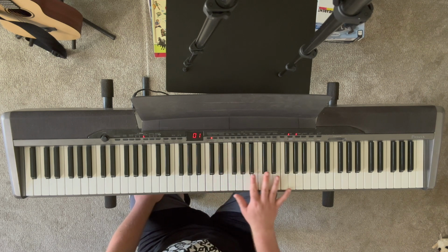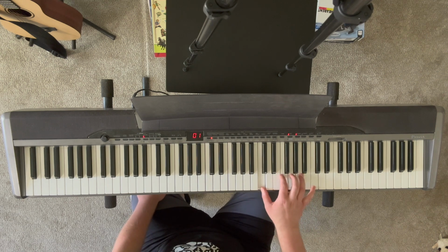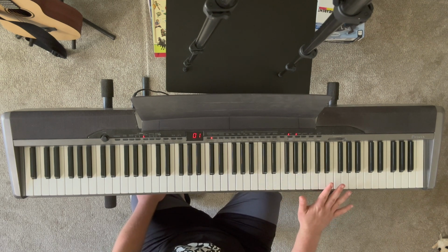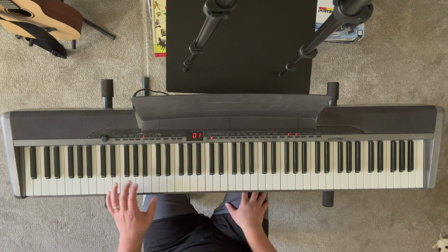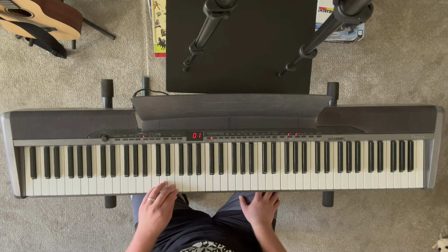Then you're going to move up the octave and do the same exact thing. So C, G, C, G, C pattern. And that's the whole right hand. Super easy. The left hand, you're going to start by playing single notes.